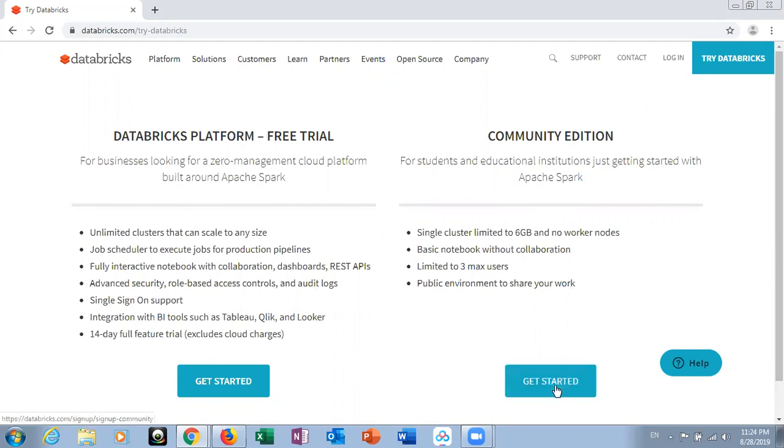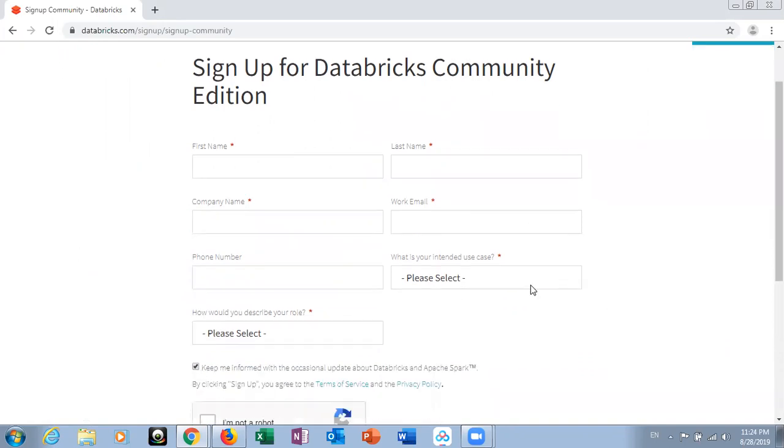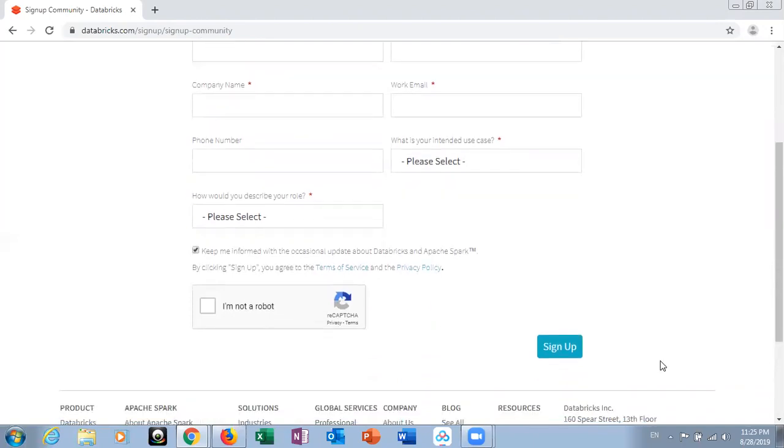Let's click Get Started. It is going to ask some personal information, your name, your company, your email, and there's some information that is needed, and you're not required to put in your work email. You can use whatever email you want, and then sign up.